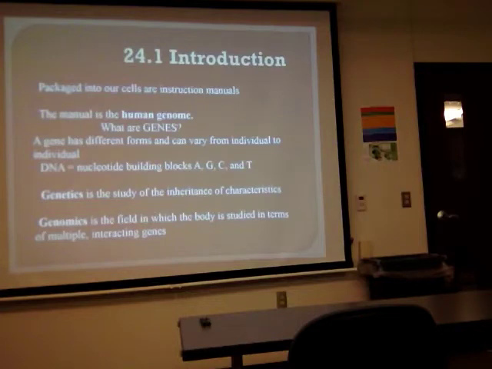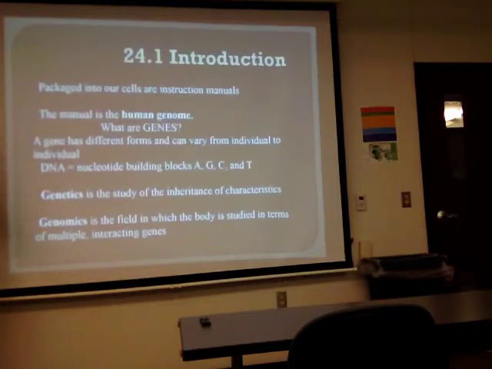In that 3 billion base pairs, there are about 20,500 genes. A gene is a piece of the DNA, roughly between 10 and 15,000 bases. And a gene is basically nucleotide information that codes for a protein. That's the simplest definition I can give you. The definition is evolving as molecular biology evolves, but that's the most straightforward way I can describe a gene to you.